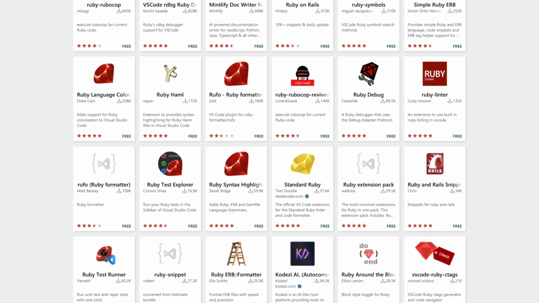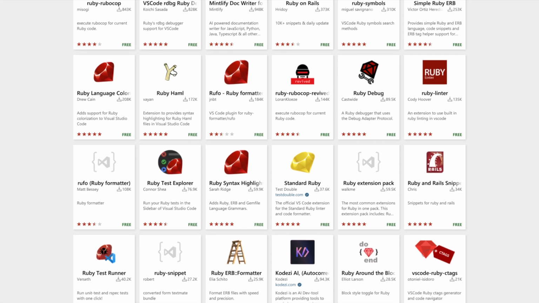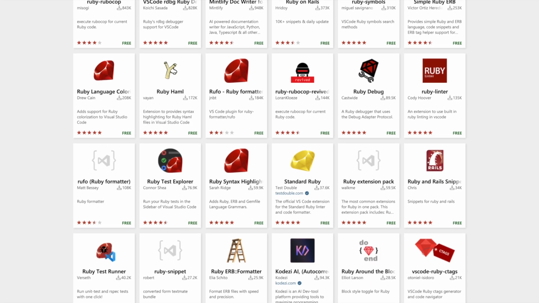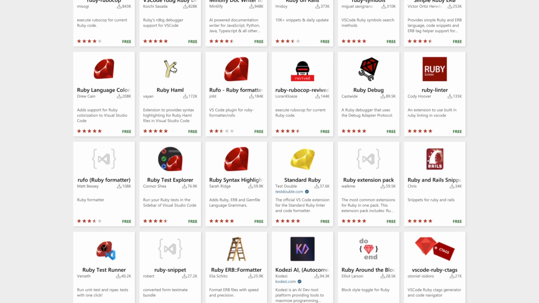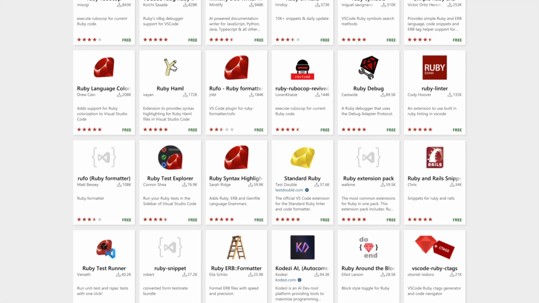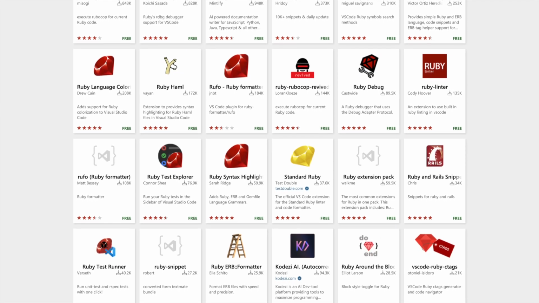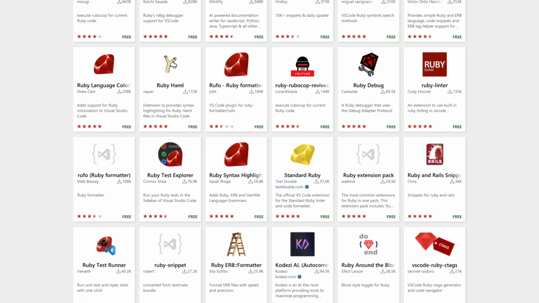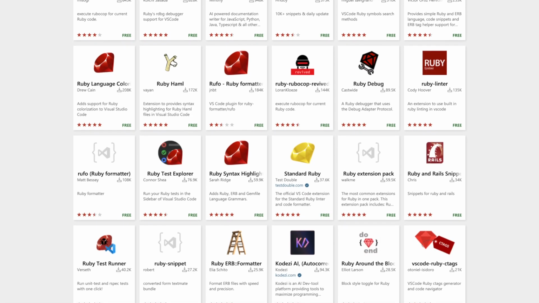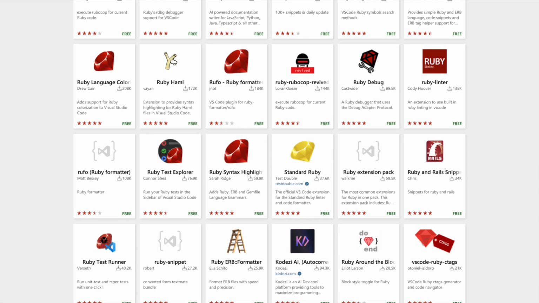But there are other, more focused navigation helpers too, like Copy Ruby Reference. Oh, what's that do? It's super simple but useful. You right-click a class or module, and it copies the full name, like module A, module B, class name, to your clipboard. Oh, that's handy. Saves typing those long nested names.